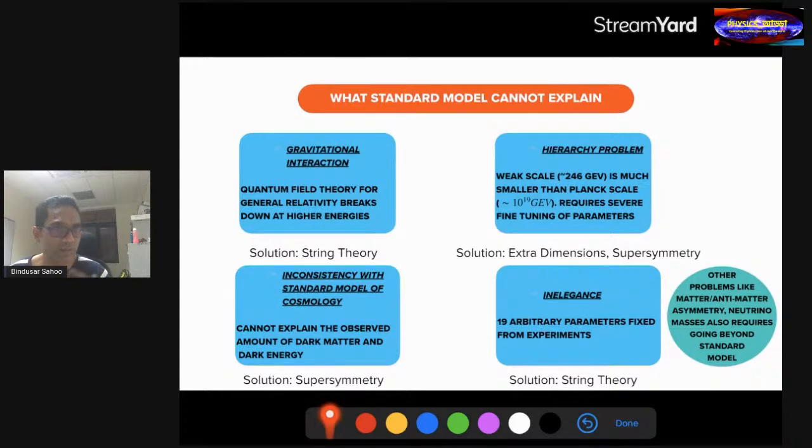So if you do quantum field theory calculations, you will see that the parameter that has some specific value experimentally has to be severely fine-tuned from the quantum field theory point of view. Okay, so that is a very technical problem with the framework of perturbative quantum field theory. And the solution to that is to go beyond the standard model, where you introduce extra dimensions or something called supersymmetry. Supersymmetry is a different kind of symmetry that relates bosons to fermions and vice versa.